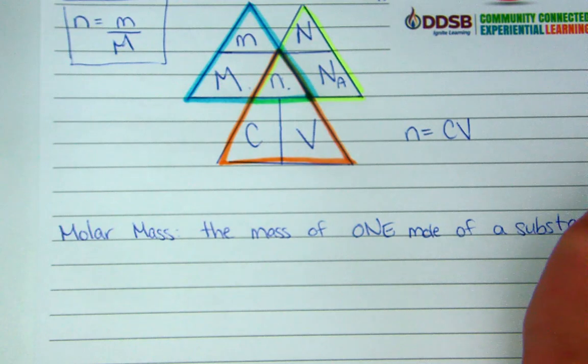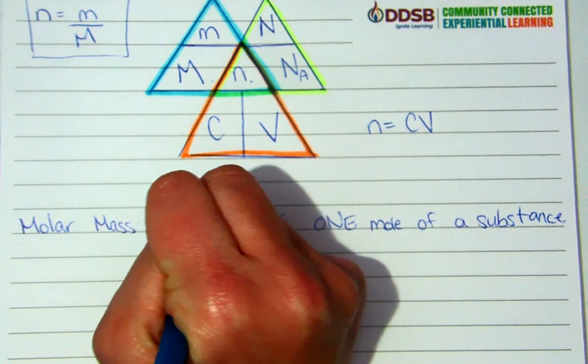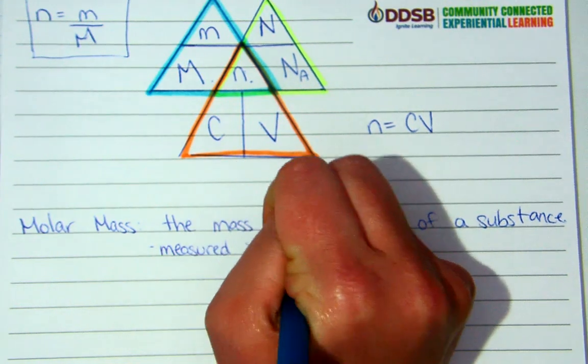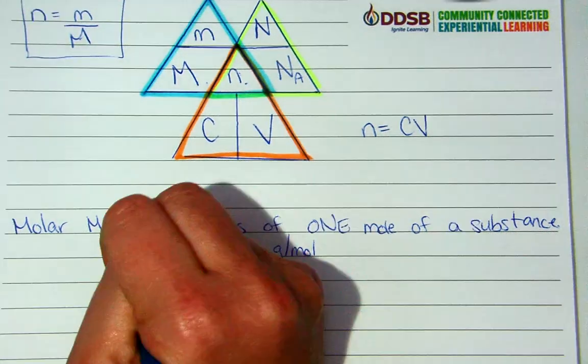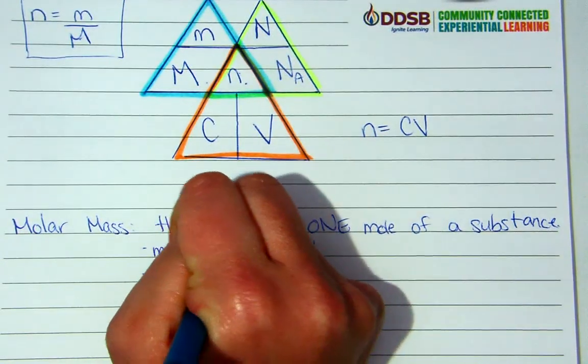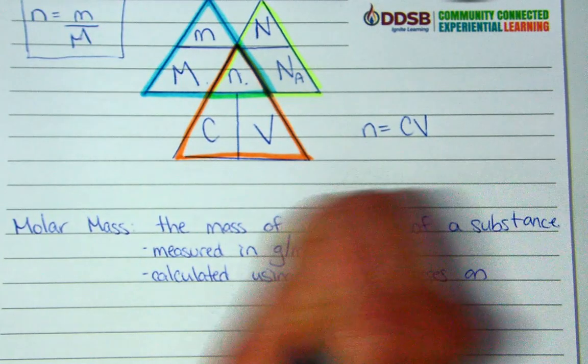This is where you're going to want to get your periodic tables out if you don't already have them. So find those beautifully laminated sheets that I gave you. If you don't have it home, pull it up on your Chromebook, pull it up on your phone. Thankfully, we have the internet, so you should not have an excuse for not having a periodic table at hand right now. Okay, molar mass, it is measured in grams per mole. Okay, that is grams per mole. And we are going to calculate it using masses on the periodic table. So using those atomic masses on the periodic table.